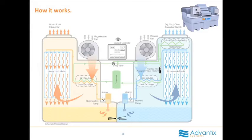Meanwhile, that refrigerant in that system is collecting heat, and we're going to use a compressor, just like you would in any heat pump, to transfer that heat over to the regeneration side. This is where I need the heat. So I had to do this in order to get the air down to my room conditions, but now I need to regenerate, so I'm going to use the waste heat from the condenser as my source of regeneration. And that's an extremely efficient way of making sure this system does not require any external heat input at all. It's completely self-contained. So I've got a heat transfer loop consisting of 2 heat exchangers and a compressor.